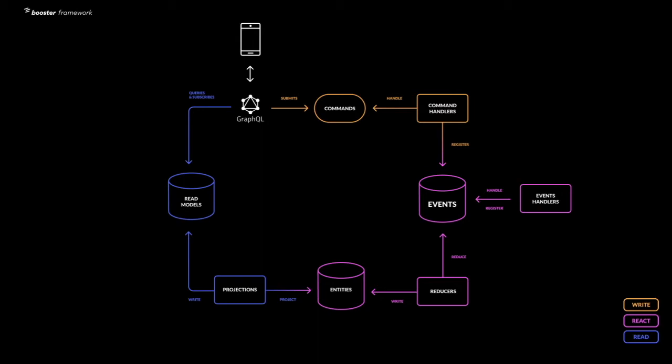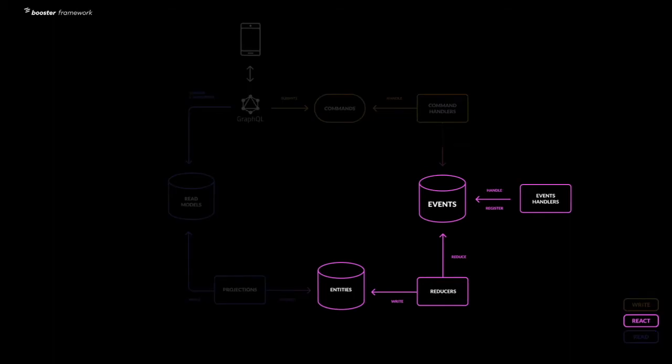If you don't remember what an entity is, it's the representation of the state of your application at some point in time. Remember that the source of truth of your application are events, and the event store of Booster is essentially an infinite array of objects that will be combined later by a reducer, so they get reduced into an entity. This part is the reactivity part of your application. So we have events going on, reducers reducing them into an entity, and then we also have event handlers, which we'll take a look at in the future.